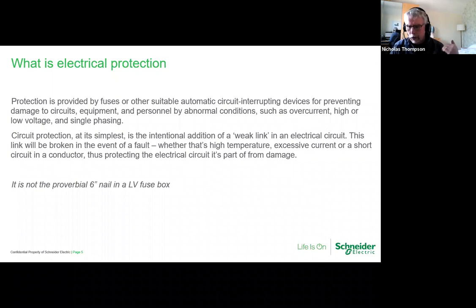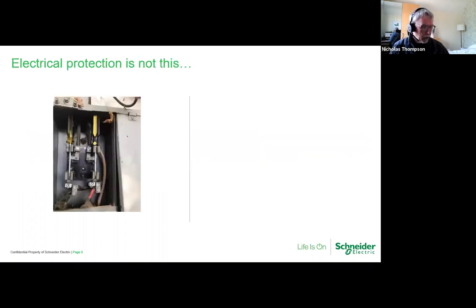So if the one at the bottom where it's meant to work doesn't, then we're hopefully relying on the one above it to work, and so on until one does actually work. Now, there is a concept called the proverbial 6-inch nail, which I came across when I was an apprentice back in 1975. But more recently, people have been a little bit more creative by using a screwdriver, as we can see there.